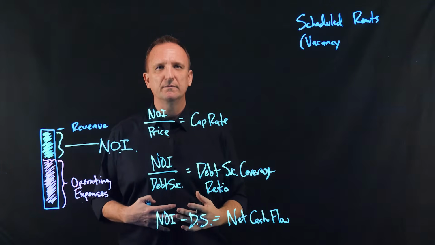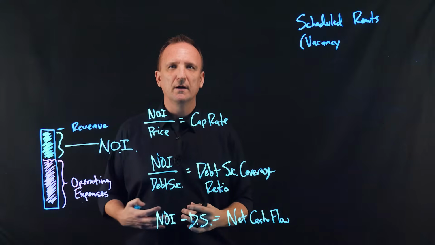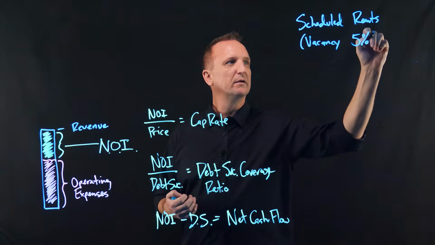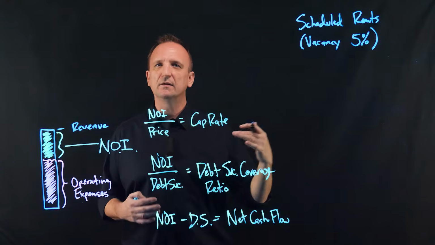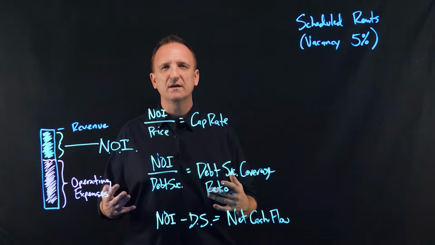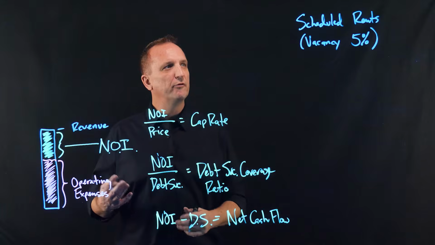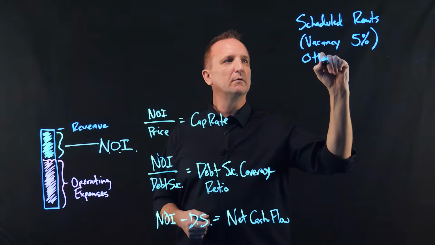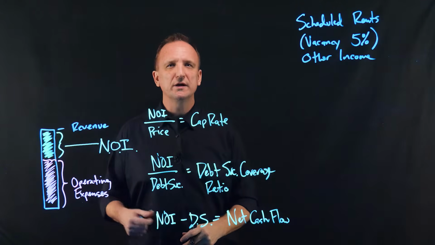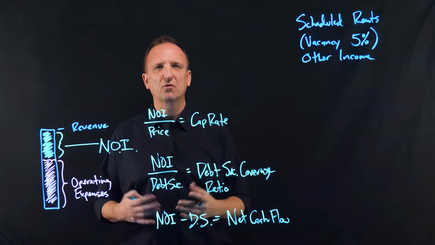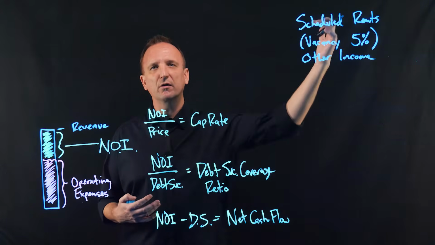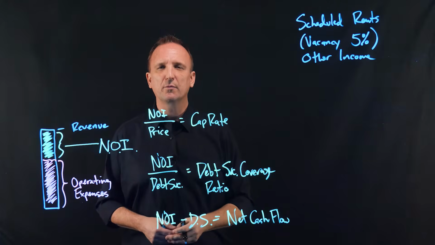Vacancy can be variable depending on the market. However, most of the time, we must always assume that some vacancy is going to happen, and the industry standard for at least multifamily vacancy or most investment properties is 5%. From there, we also get other income. Other income can be laundry income, application fees, or credit check fees, late fees, non-sufficient funds, anything that isn't part of the rent roll but is still income to the property.